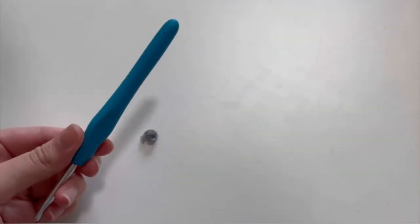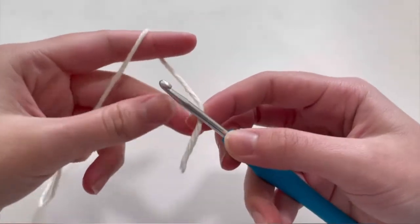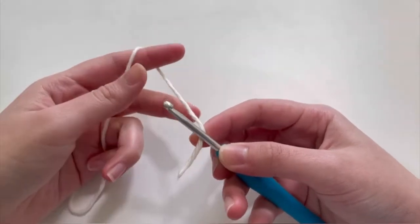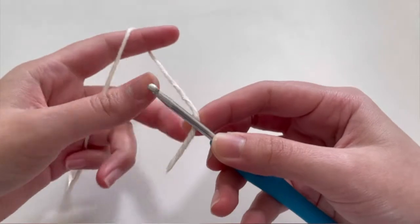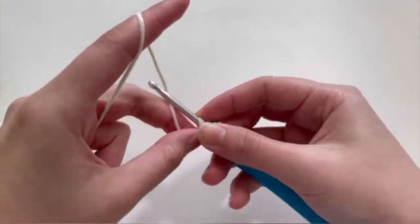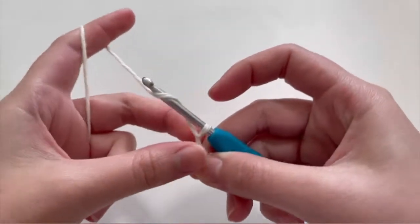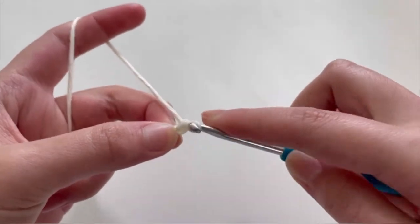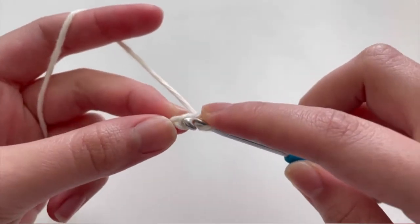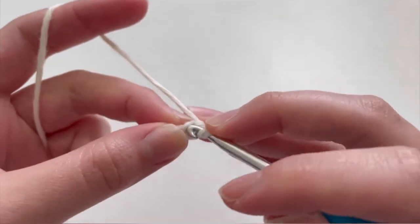So let's get started. We're first going to start off with the base of the plant pot. So first you're going to make a circle. You can choose to make it in a magic ring or the chain loop way, which is how I prefer. So first you're going to make a slip knot. And then you're going to chain two. And in the first chain from the hook, you're going to single crochet six times in that one chain.